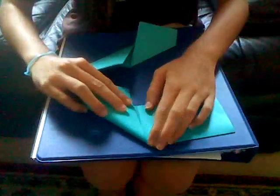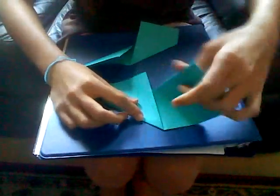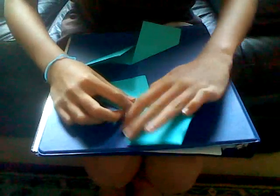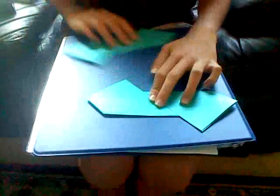Now do the same thing to the other paper, but make it opposite. So if this is going to the left, then this is going to go to the right. So we're going to fold this side down instead of up, and this side up instead of down. Okay, so now we get 2 opposite shapes, okay?